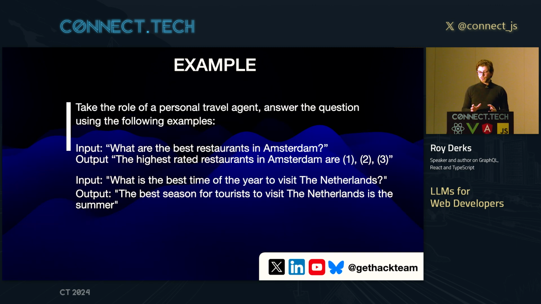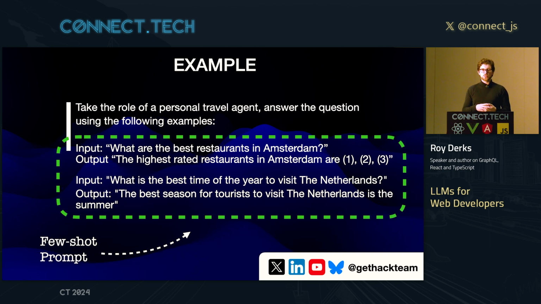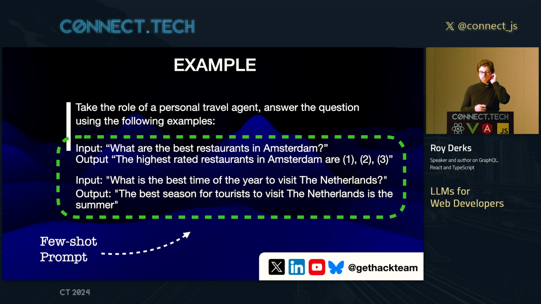There are different patterns you can use for prompt engineering. One I personally really like is called few-shot prompting. This is where you pass your question to the LLM, but you also give some examples. If you're asking about the best rated restaurants in a city, or maybe hotels you should go to, or touristic places to visit, it helps if you give the LLM examples, and the format of the examples will be copied by the LLM as well. It's going to use your examples, and we call this few-shot prompting because you give it a few examples of what you'd like to see.